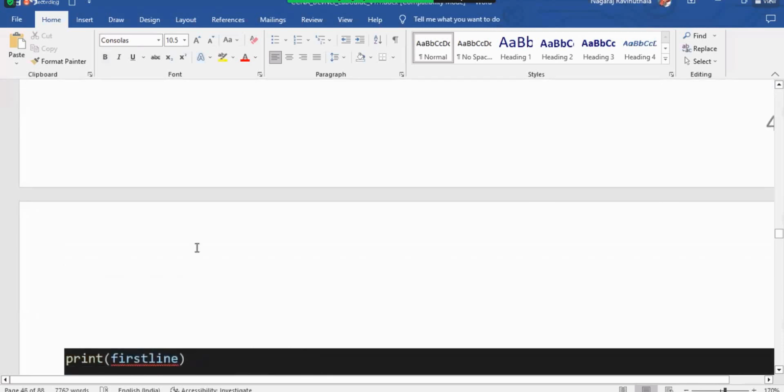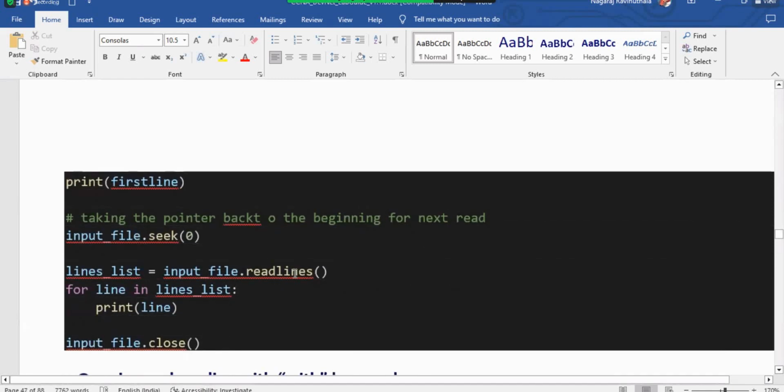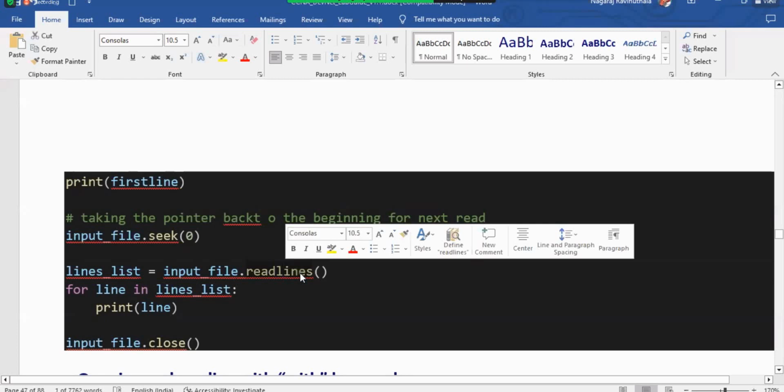Okay. So read reads the entire content and returns it as one single string, and then read line reads line by line. And a more useful thing is read lines, right? Which will read all the lines within the file and return you a list of strings where each element of the list corresponds to one line of the file.